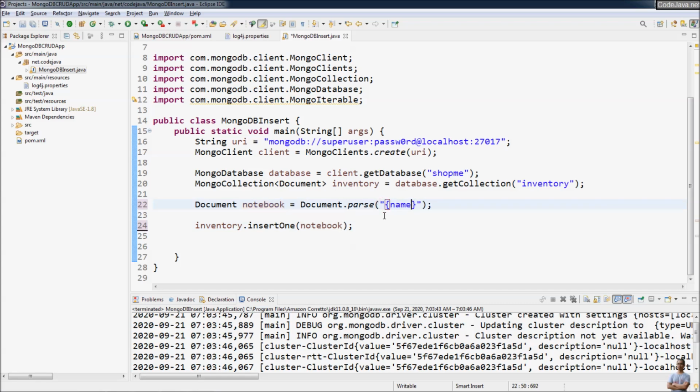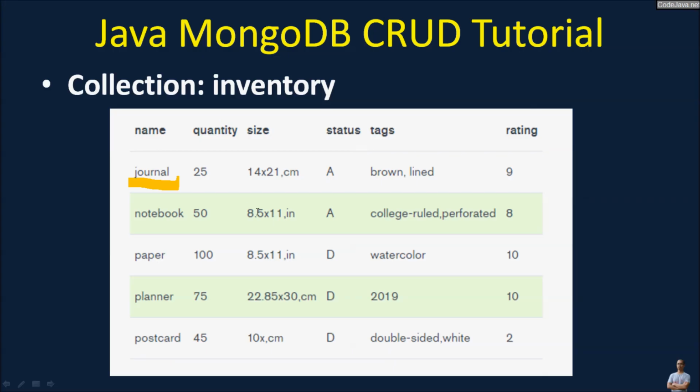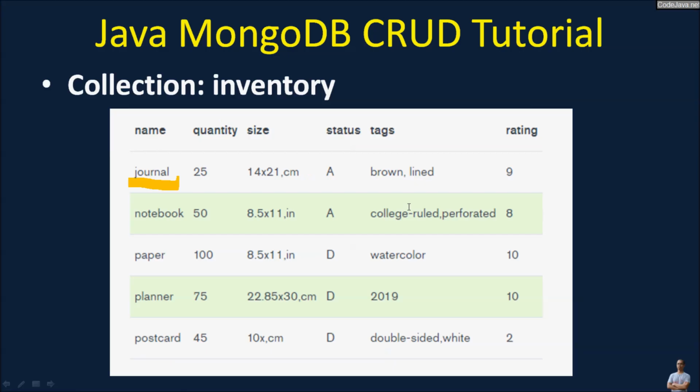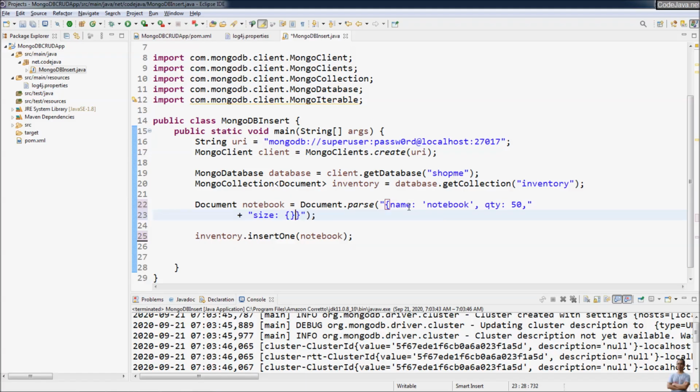And the first attribute is name, which is notebook, and quantity, size, status. Quantity is 50, and size is an object, so we use this syntax.